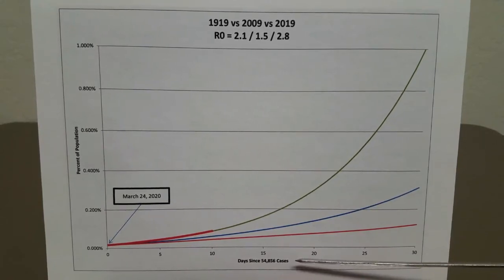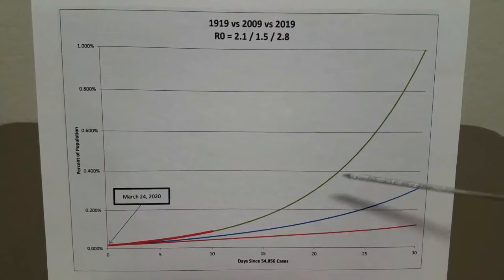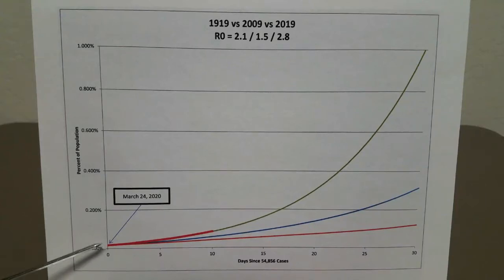So what I've done is I've normalized all of this for a percent population instead of an actual population, because the country had different populations in 2019, 2020 versus 1919 versus 2009. So this is all normalized for population. And this red section of the line here, this shows actual documented cases of infections. And so that's what people are worried about, is that the growth rate that we're on looks like this.